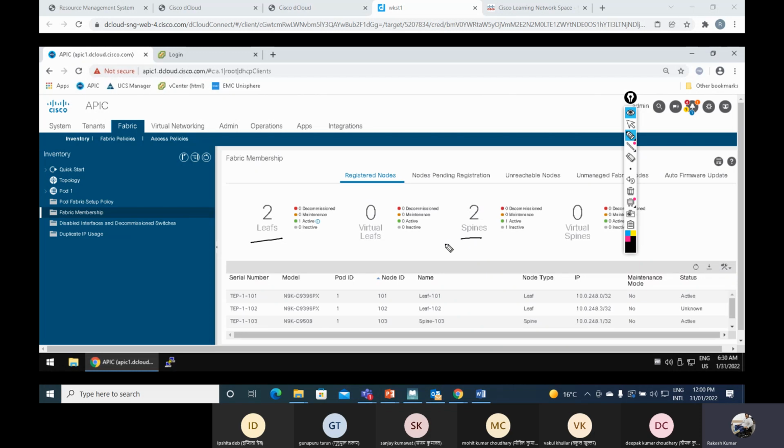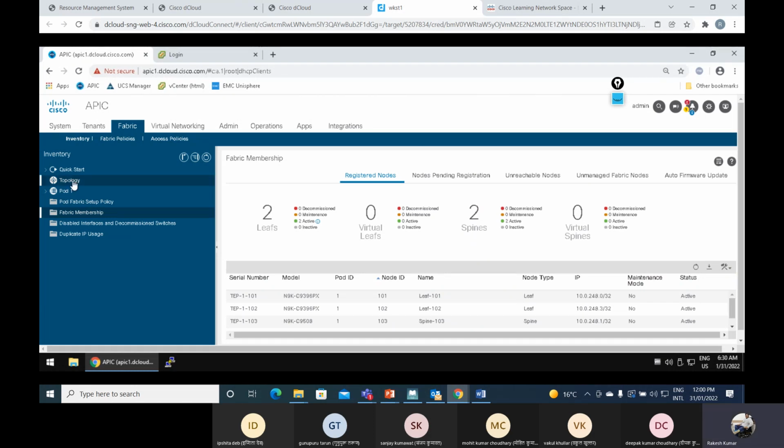So 2 leaf, 2 spine. There is no virtual leaf, there is no virtual spine. These two options will come into the picture when you deploy the vPod solution. So all are active right now.